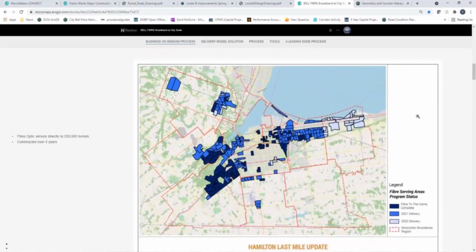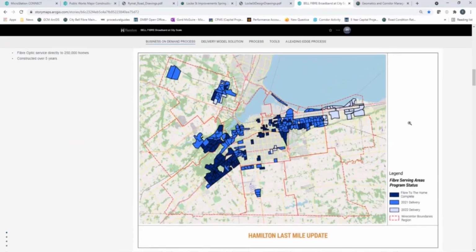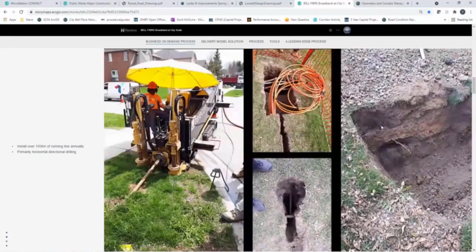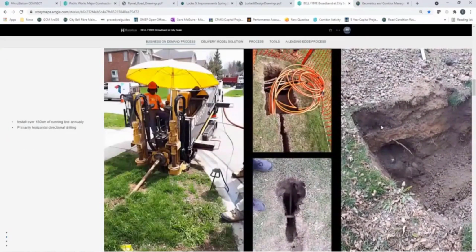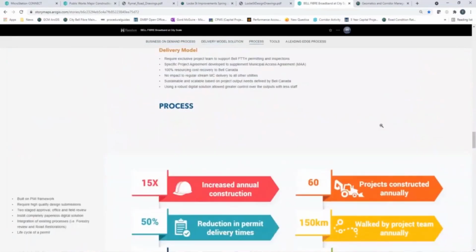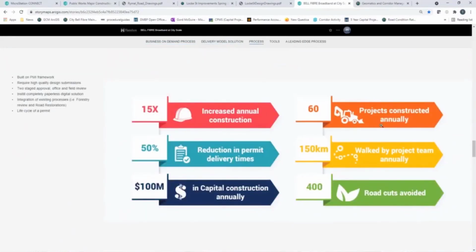So we're using a bunch of different tools here to chart and map the project as it goes. We've got some online look at what they're doing from a directional drilling and a variety of other things. But really, I think the important element that we've developed with this is an online solution.